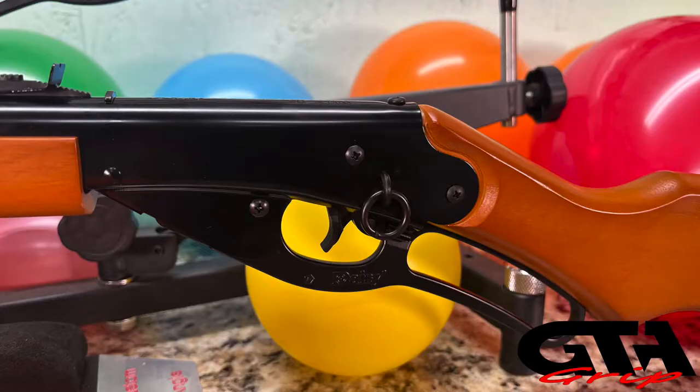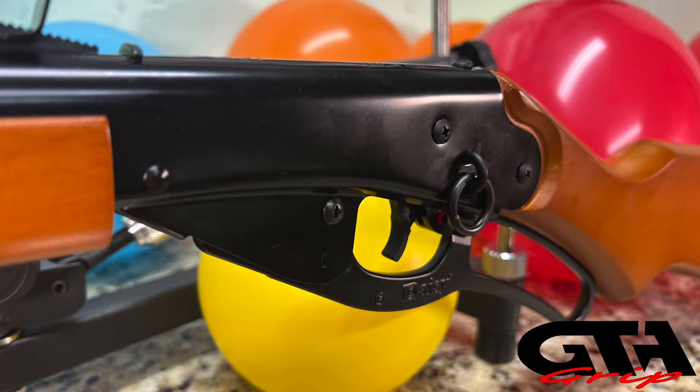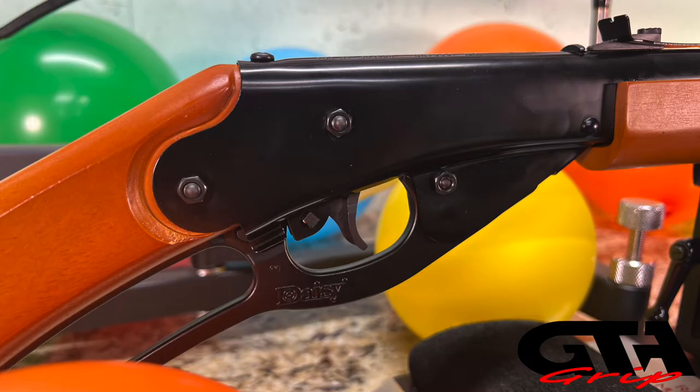If you're shooting a little left or right, you're going to have to make that adjustment yourself. There's the trigger guard with the cocking lever and the trigger. The safety is manual - it's a cross bolt trigger block safety right behind the trigger, which makes it easily accessible while you're shooting.